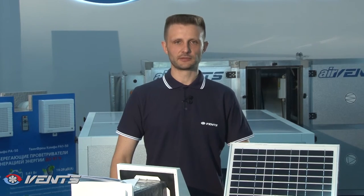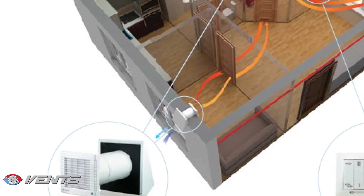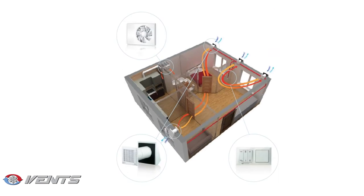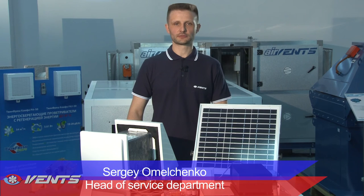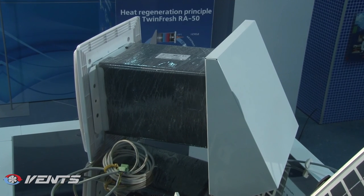When designing a ventilation system based on TwinFresh units, each room should be provided with a dedicated ventilator unit. Large spaces should be allocated two or more ventilator units. When grouping ventilators into a network, some of the units must be configured to supply fresh air, whereas the other units must ensure stale air extraction from the service spaces. For balanced ventilation, use an even number of ventilator units. While in reverse mode with heat and moisture recovery, the TwinFresh units automatically switch to the alternate mode every 70 seconds to transfer the heat and moisture contained in the extract air to the supply air in winter, or cool down the supply air in summer.